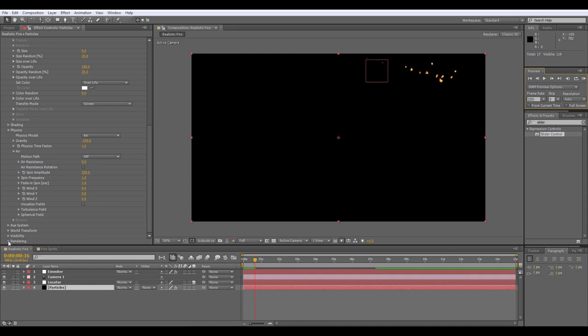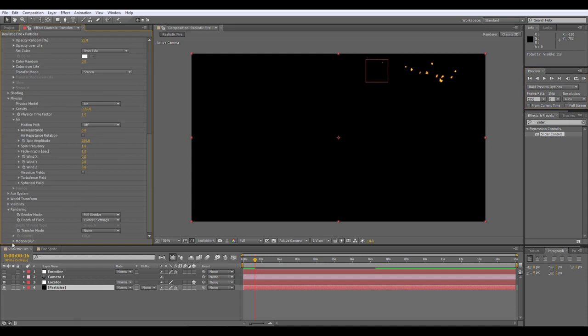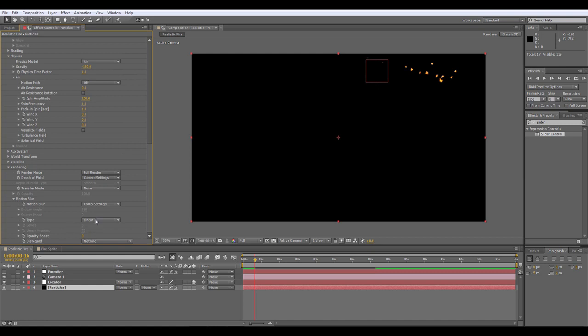The key is to keep working on them, so we'll go to the render tab, render options, motion blur, and choose the type subframe sampling, motion blur on, increase the levels to 15, give it an opacity boost of 5. Shutter angle, we'll just drag that up a bit.